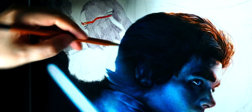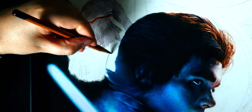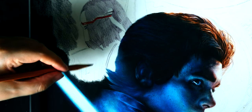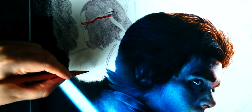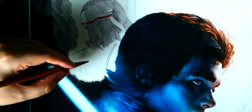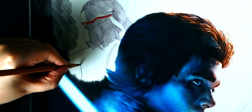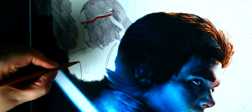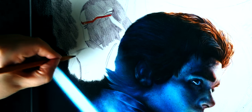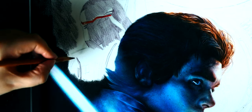Basically all black bar a few faded out shapes, so I'll just draw them in. I'm gonna lose all that actually. No, I'm gonna lose all that. I don't think you need it. I'm gonna keep this because that shows off the shape of the shoulder, so put it like that. I'm not trying to be neat either at this point, I'm just literally shaping it where my lighting is.